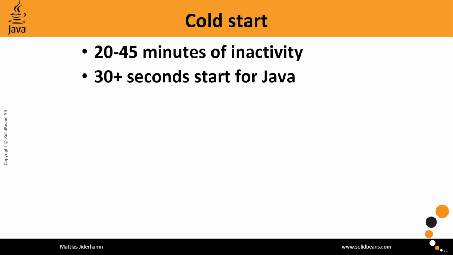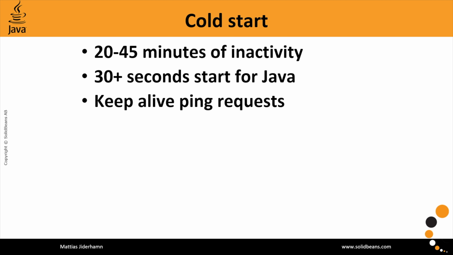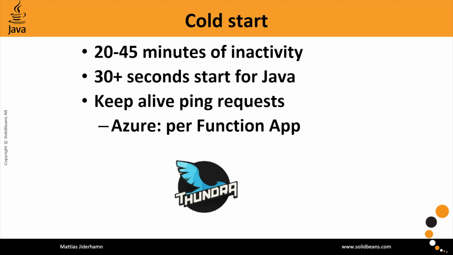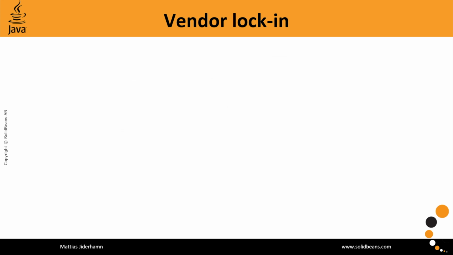So if there are latency requirements, you might want to figure out some means of keeping your functions alive by sending some keep alive, like ping requests or so, to the number of parallel instances that you want to have up and running all the time. I think Azure does a good job here in that you can package multiple functions into a function app. So you can add this keep alive function, bundle it into your app, so you don't need to change your actual functions to add keep alive requests to those, but you have this dummy ping thing that you do. There are actually third-party services that help you keep your functions alive and not going inactive. For example, there's something called Thundra at thunder.io that you might want to look up.